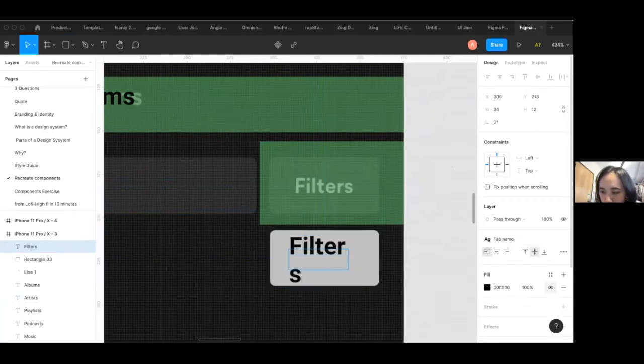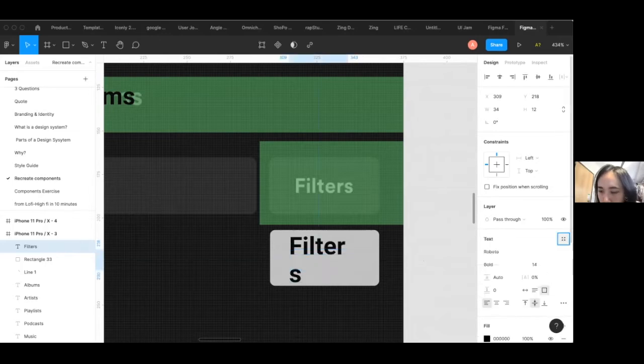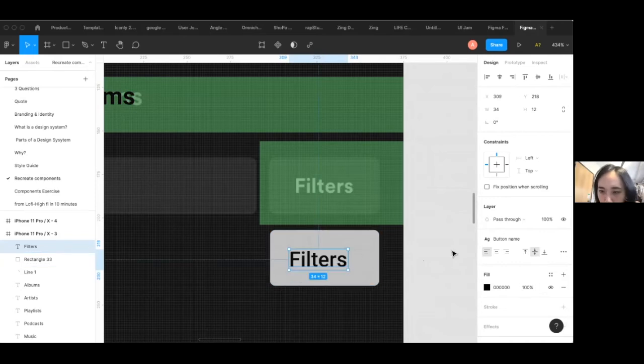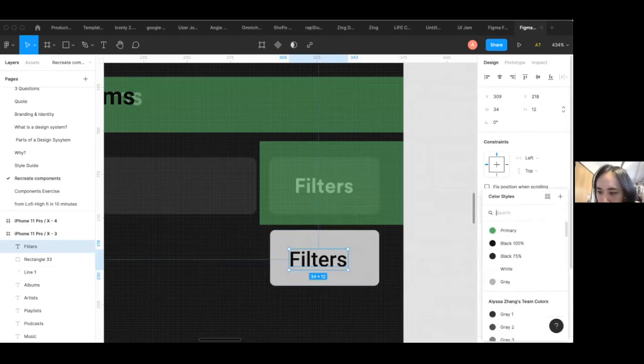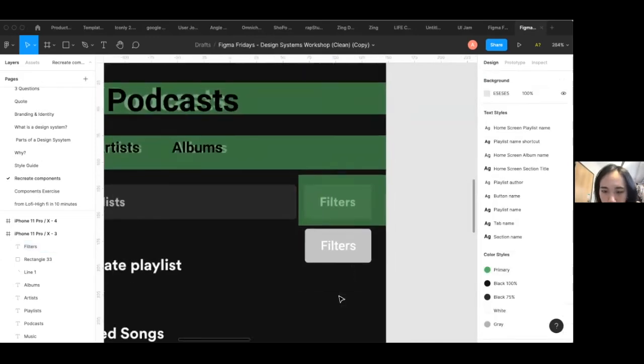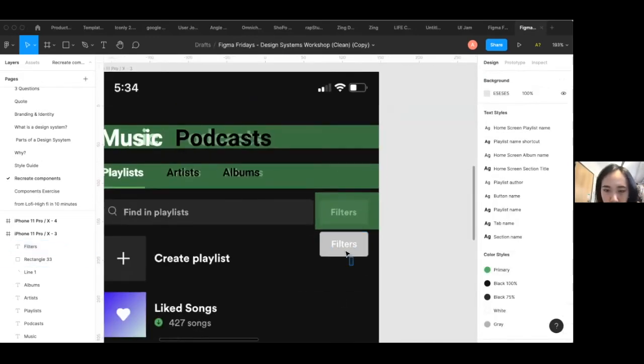Okay, that is the wrong text size, so we're going to detach. And then I think this is called button name, so that is correct now. Make this white, and then center it. And then that is what that button looks like.